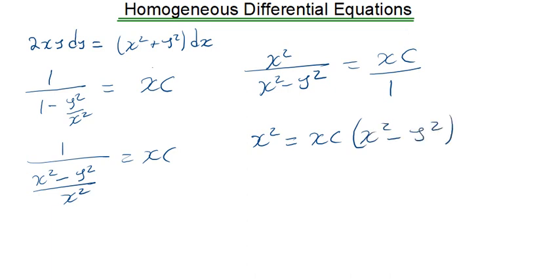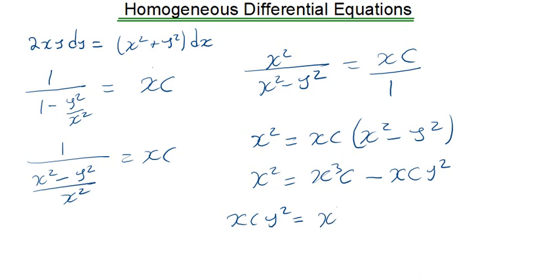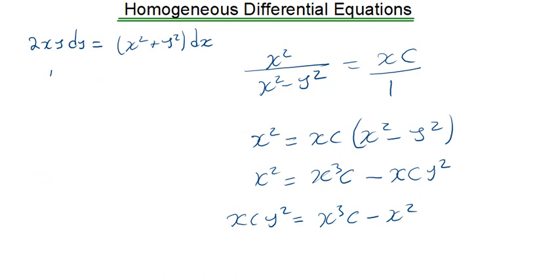Okay, can I have something that's a bit cool if I had to expand? Let me try. I can leave this as a general solution, but let me give it a try. x squared will be equal to x to the power 3 of c minus xc y squared. Have I done the right thing? Okay, I think so. So meaning our xc y squared is equal to x to the power 3 c minus x squared, like that. Then what is remaining is to divide both sides by xc and xc, like that. So that goes.